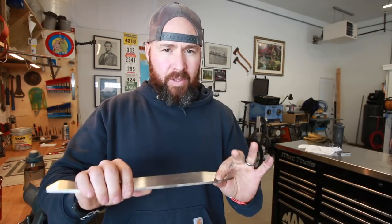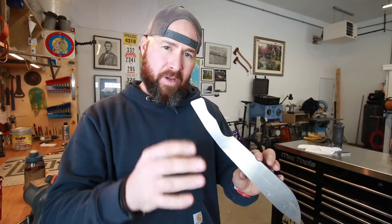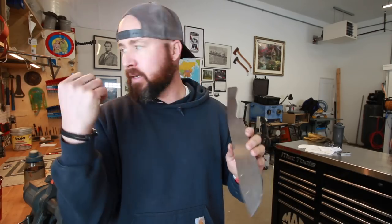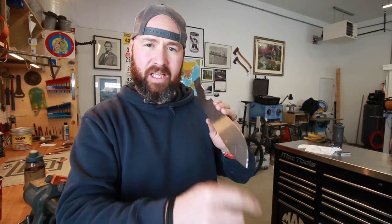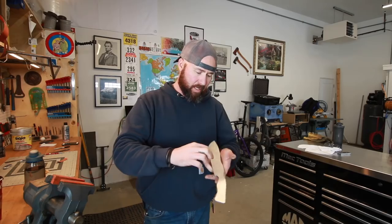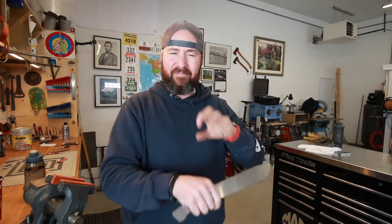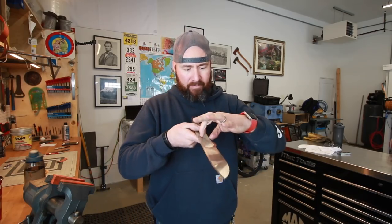The reason I wanna do that is because I just wanna set it there and figure out, boom, the center point. From there, I'll scribe out using my height gauge and my surface plate, and I'm gonna mark lines on equal sides above where the center point is. That way I'll have a visual reference that I can bring my fuller to and try and make very even fullers on both sides. So we're gonna do that, and then I'll also lay out my bevel.